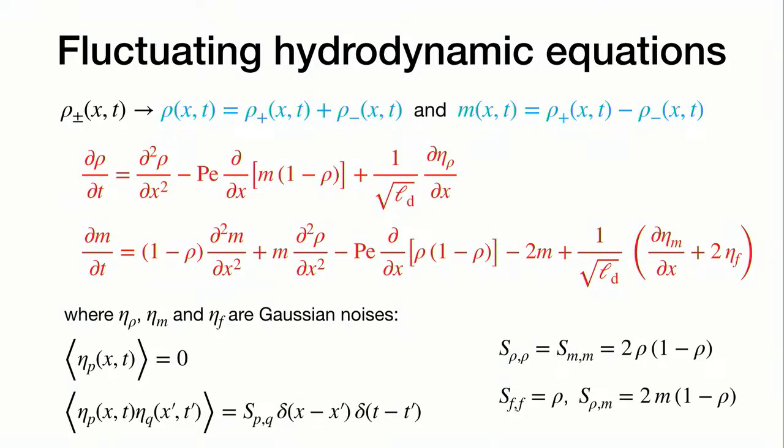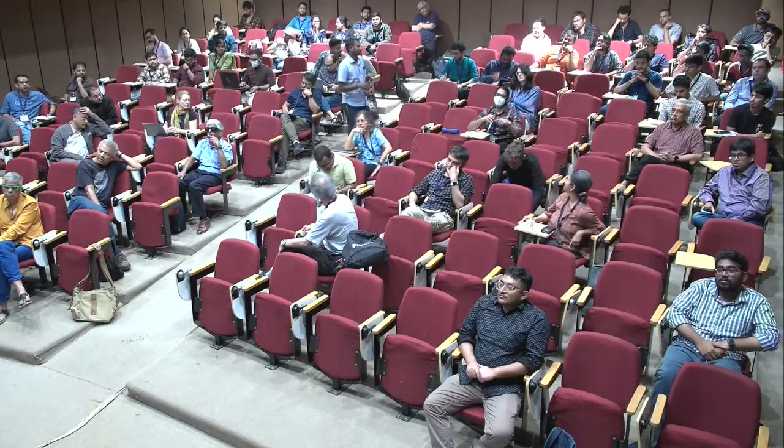Yes, John. If you do the Doi-Peliti calculation, would you not get what the noise should look like? This is similar to Doi-Peliti, whatever you call it; it's basically a similar procedure. The question is, if you write down the phenomenological hydrodynamic equation, which is mostly based on symmetry and conservation laws, we don't have any way to guess the noise. So you need to go through this microscopic action formalism, and that gives you this.